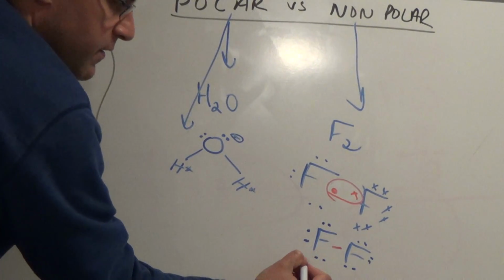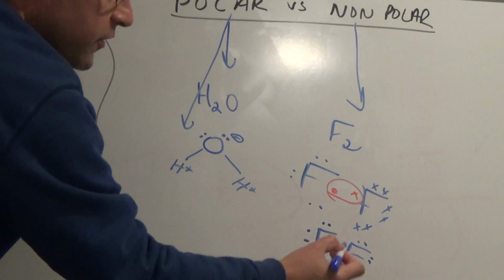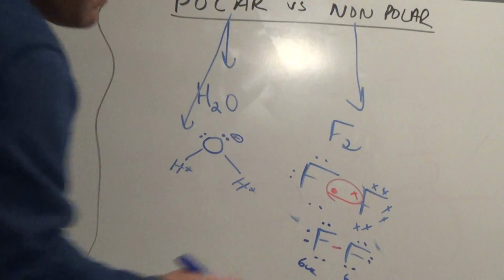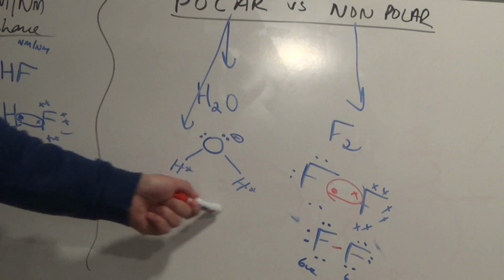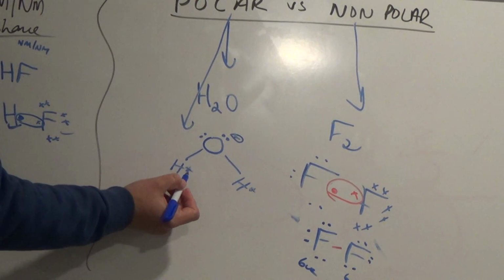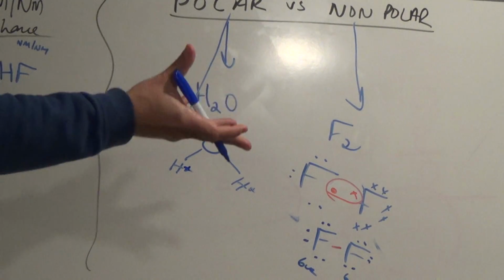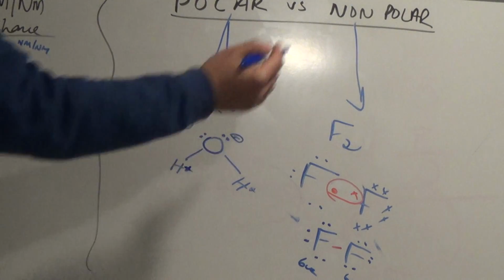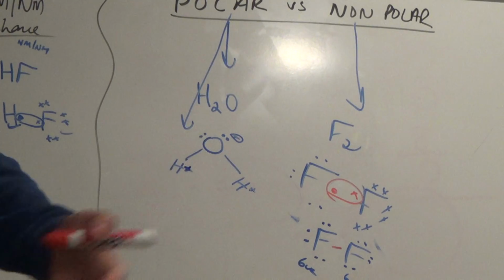So the number of negative valence electrons, 6 valence over here, 6 valence over here, they cancel out. This is nonpolar because these 2 negative ends cancel out. So what you're going to learn here is with covalent compounds, polar substances, right? Polar things. Why can polar dissolve in other polar things? Well, charged particles can dissolve in other charged substances, and we're going to learn about that. Water can dissolve many things, okay? Nonpolar can only dissolve in nonpolar things. Again, you'll have more of an appreciation for that later.